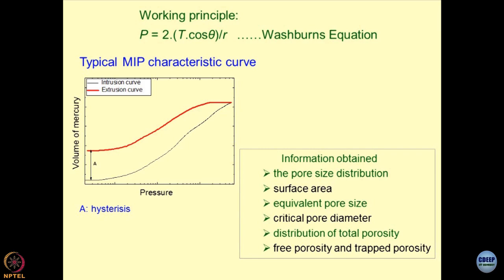So, if I plot pressure on the x axis, with the pressure increasing from 0, and on the y axis I plot the volume of mercury which is intruding into the system, that can be measured by using some electronic device which is going to tell you how much is the drop of mercury in the control volume. So, the way you will read this graph is, as the pressure is applied onto the sample, mercury being incompressible will enter into the pores, try to fill up the pores, and it will attain the maximum possible volume of mercury which can enter into the pores.